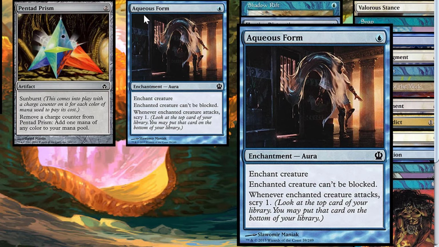It's just a way to make Taigam unblockable in the case that they have a lot of blockers where he might get blocked by a 4/4 and you can't really abuse the second clause of rebounding your spells.